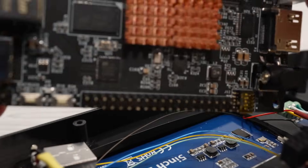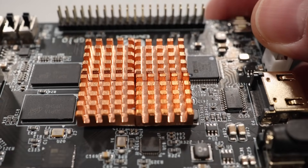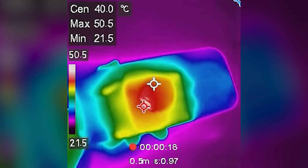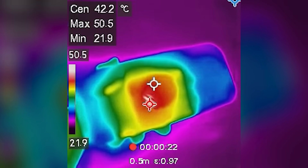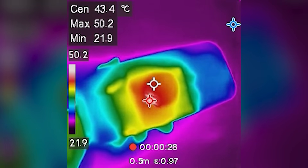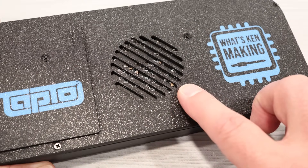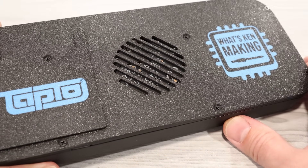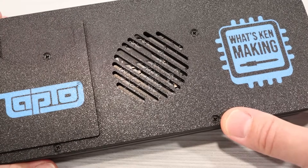As I take out the QM Tech board, you'll notice the screen is powered from the 5V JST header that you would normally plug a fan into. To connect the system buttons and give the board power, I'm using a small female header that plugs into GPIO1. There's no active cooling — instead, I've attached an array of copper heatsinks to the FPGA. While this keeps the device silent, it does get a little warm after playing for a while. The vents cut out in the rear of the device help dissipate the heat, so it doesn't warp the 3D printed shell, and it never gets too hot to hold even after a couple of hours.